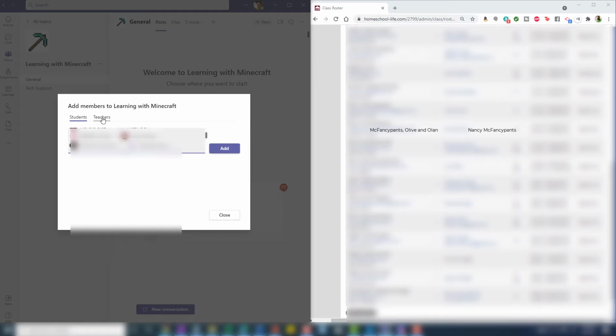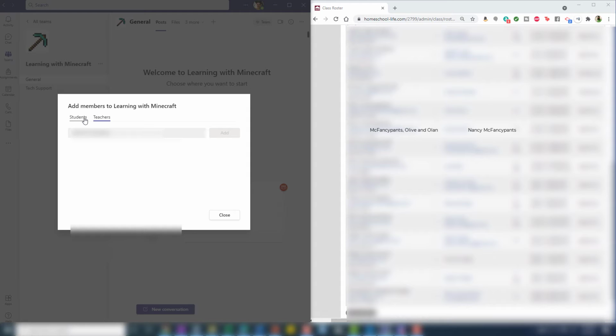You also can add teachers to your team. If you're co-teaching, or you have someone who needs to have the same options as you as a teacher in Teams, you'd put them under teachers instead of students. If you add a teacher in the student section, they'll see from the perspective of a student.